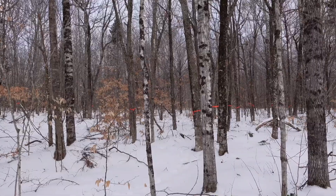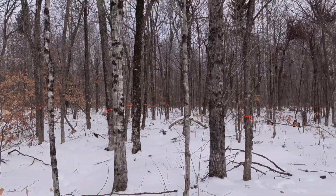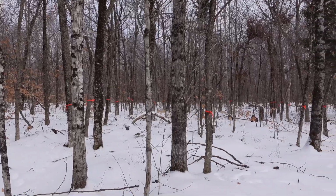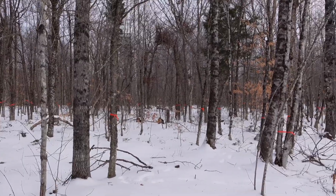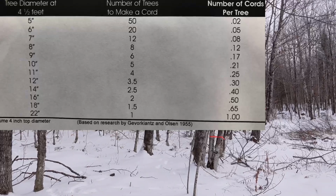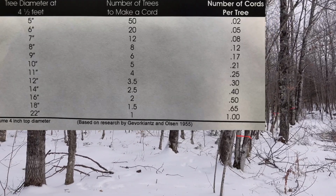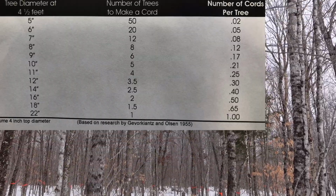So what we've got here, guys, is about 50 trees ribboned off. Some of them are small, 4 inches in diameter. Others in there are up to 8 and 10 inches in diameter. So I'm going to use an average of 6 inches in diameter, and I looked at my chart and 50 trees is about 2 cords of firewood. So it's going to be interesting to see if this ranks up to about 2 cords of firewood when we're all finished.